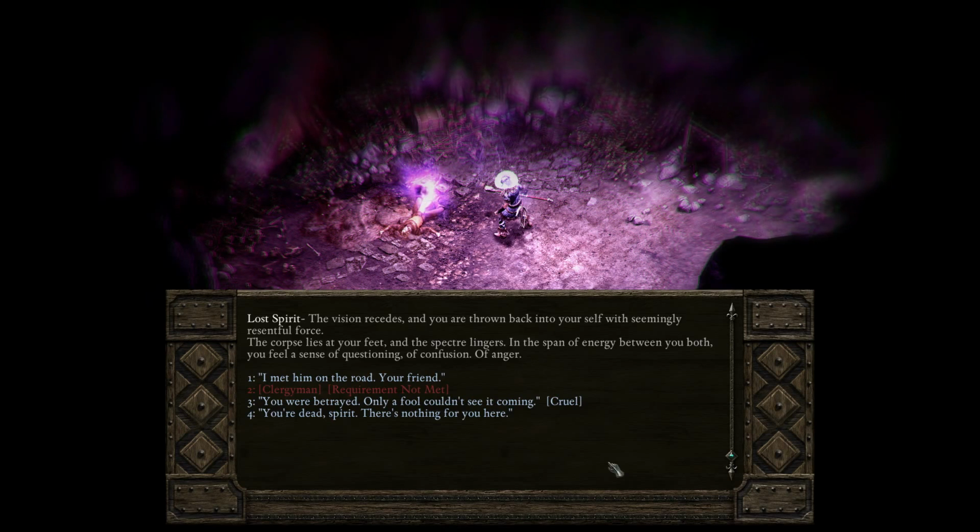Lost spirit, the vision recedes and you are thrown back into yourself with a seemingly resentful force. The corpse lies at your feet and a spectre lingers in the span of energy between you both. You feel a sense of questioning, of confusion, of anger.